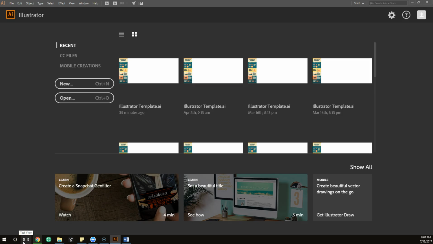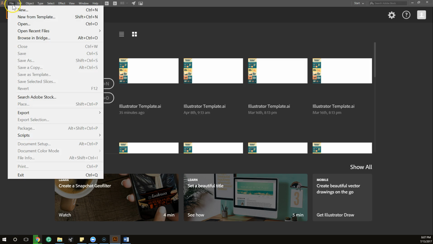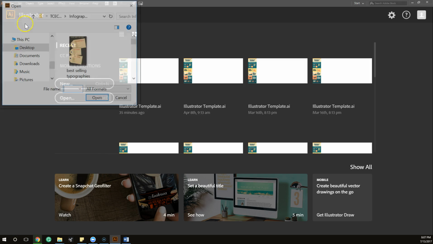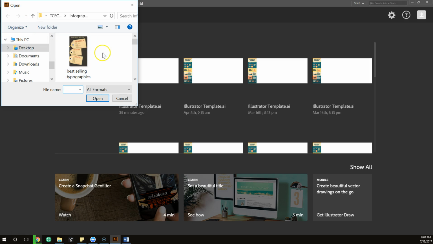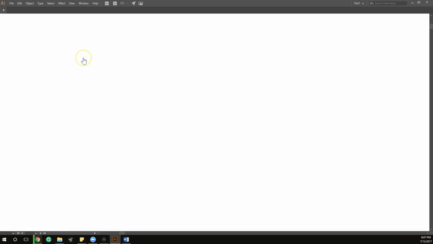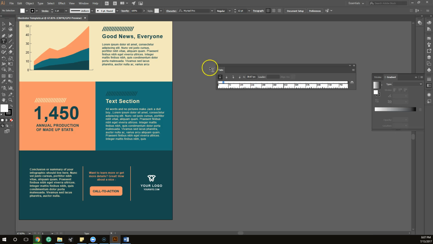In this video, we'll cover Adobe Illustrator CC, which is a pretty powerful tool. It is a vector graphics software and it is state of the art. So if you go up to File, and we're just going to use a template that I have found. And so I went to File and Open, and here's my Adobe Illustrator template.